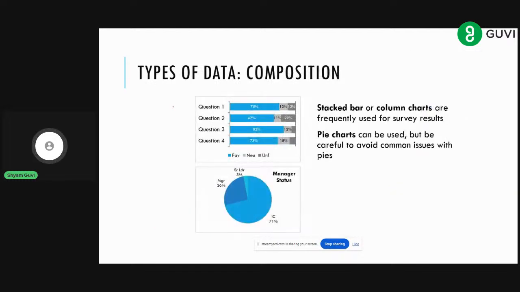This is also pretty common, guys. This is called a stacked bar chart. Bar and column charts are used interchangeably. It's not that this is a bar and this is a column; they're the same thing. Stacked bar charts are primarily used to track composition across time. Here the stacked bar chart is shown in terms of percentages. This entire thing is 100%, and this shows what the composition of the blue one was across different questions.